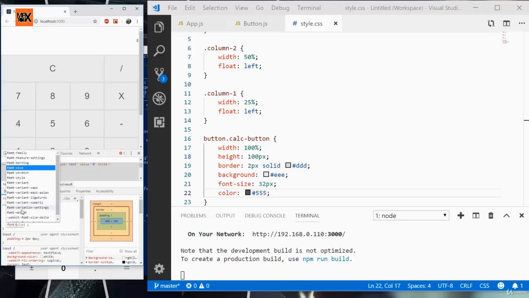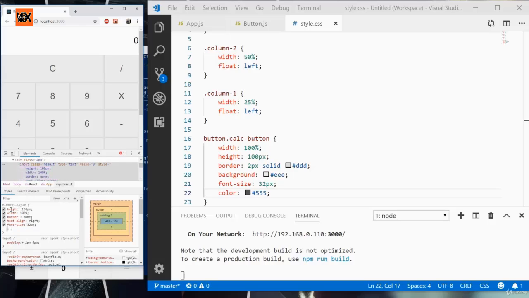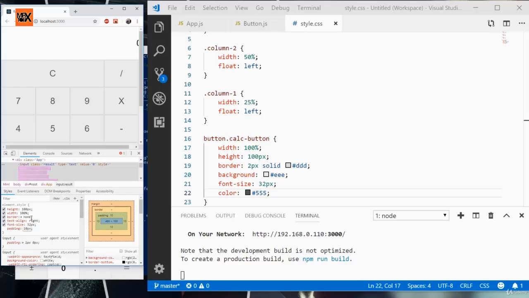And then font size is going to be, I don't remember, oh, we set that to 32 pixels. All right. Actually, let's add a bit of padding. So let's say 10 pixels. That's making it too wide.